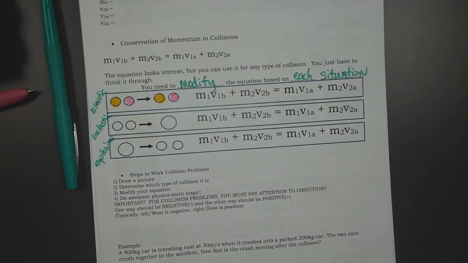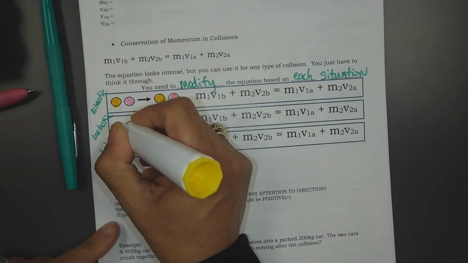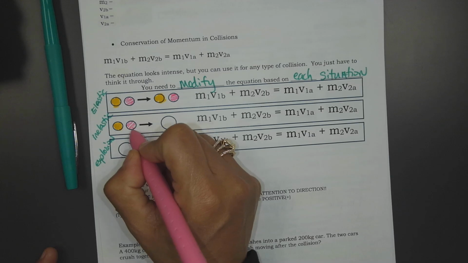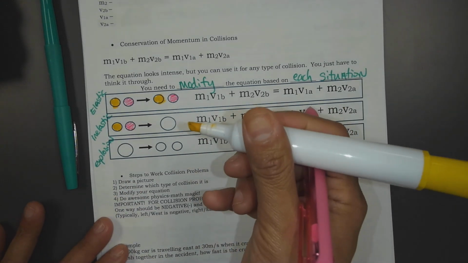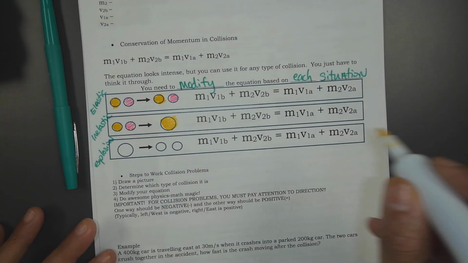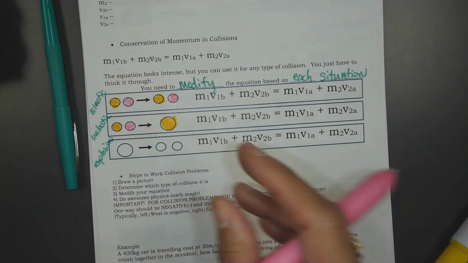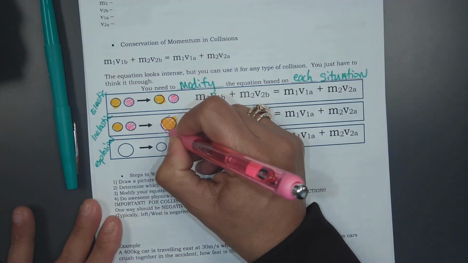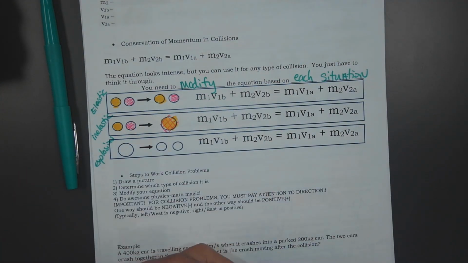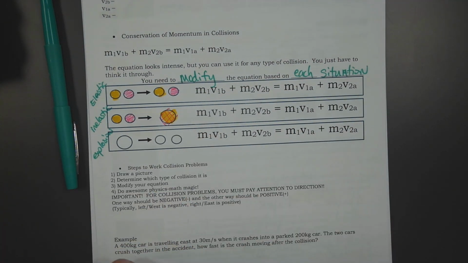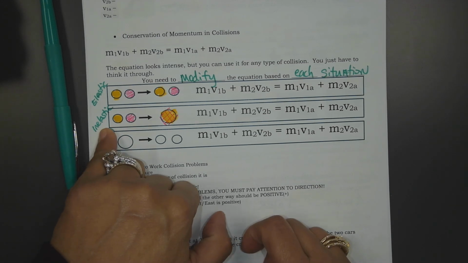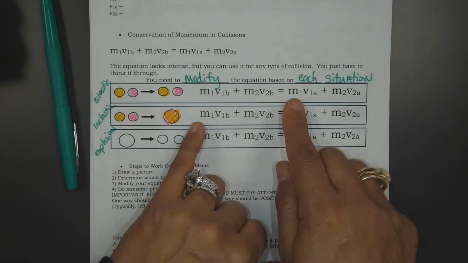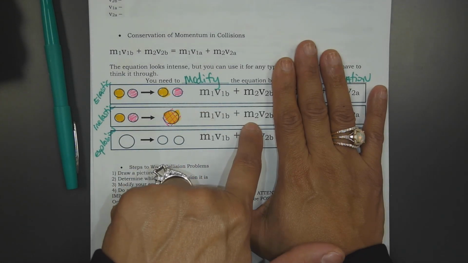But for an inelastic collision, for this situation, I have object number 1 and object number 2 about to get into a collision, and when they collide, you can even see my actual circle is a little bit bigger, right? We're going to talk about that again in just a moment, but we did yesterday. They morph and they smush together. They get stuck to each other in what we call an inelastic collision. On the left side of the equation, I have 1, 2. On the left side of this equation, I have 1, 2.